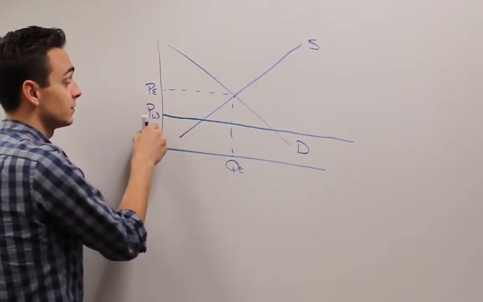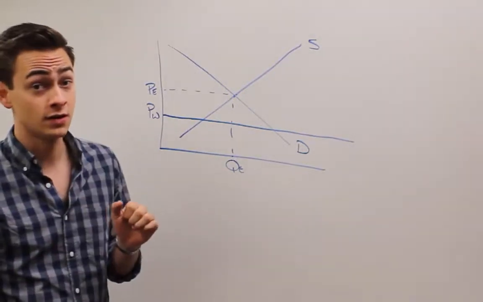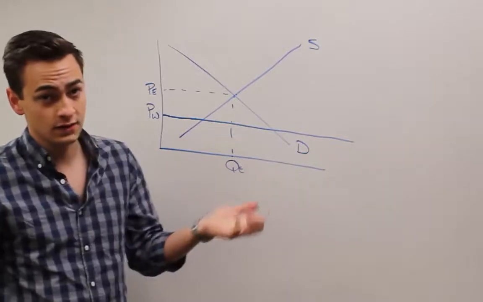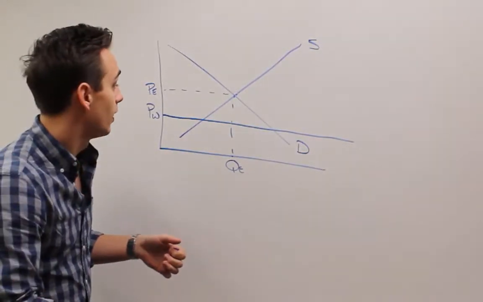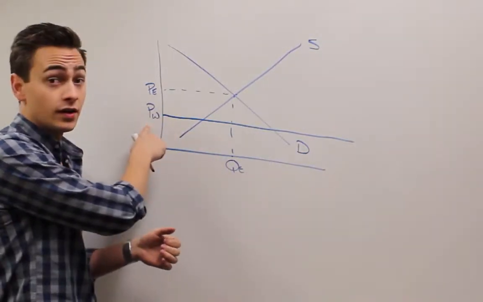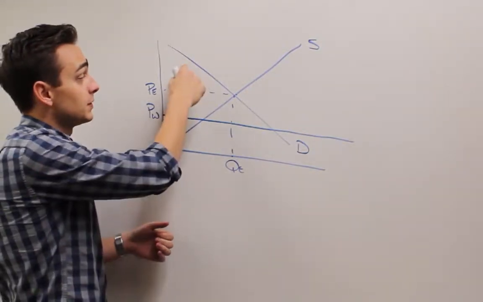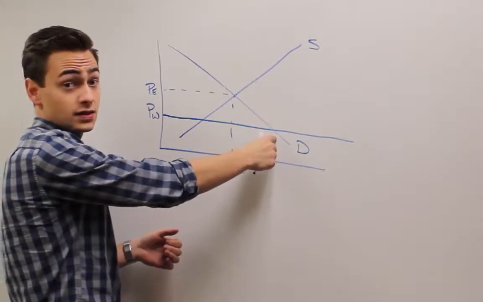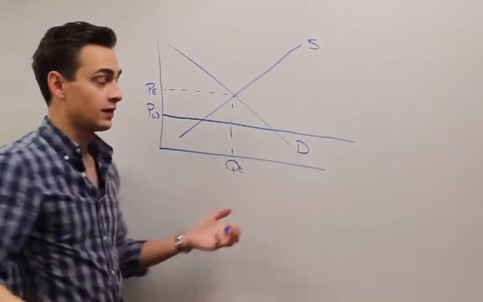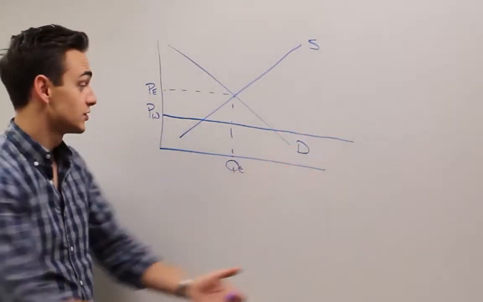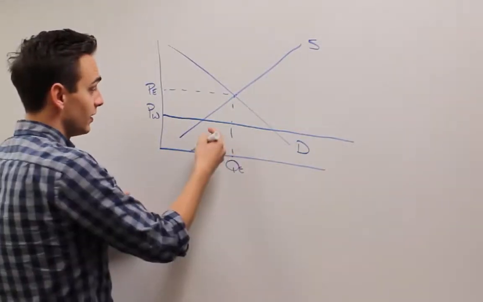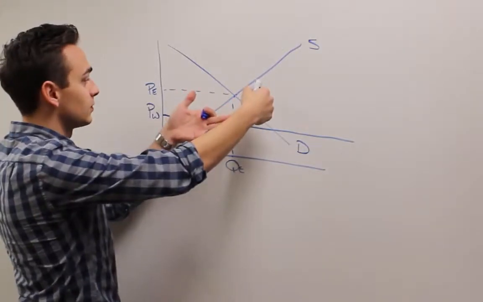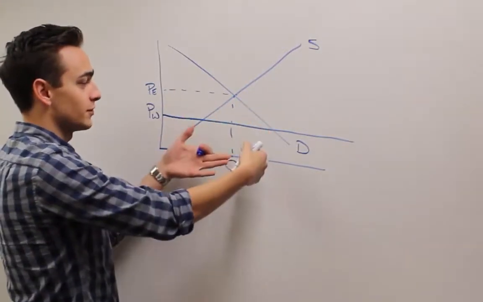So I'm going to call this PW, and remember the notation might be different than what your professor uses. I'm going to use P like W, but they might use something different, so just check that. And since it's lower, more people want it at this lower price, and they can find it in the importing market essentially. Normally if there wasn't trade, at this price there would be a shortage, and then it would end up going back up to the equilibrium price, but it's open to the free market.